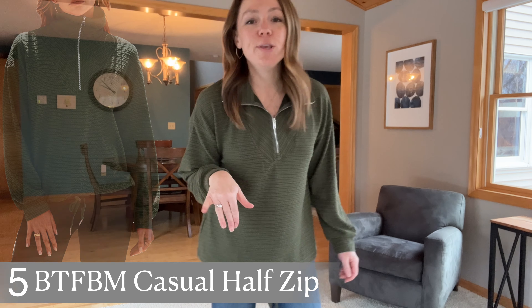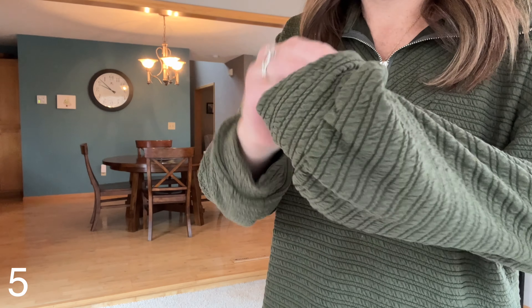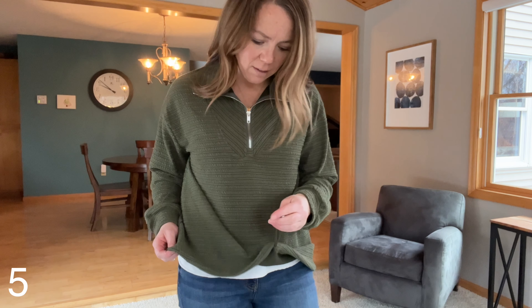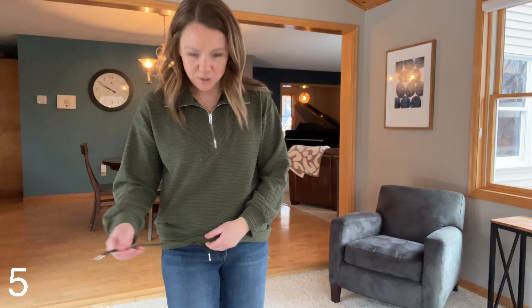This one is by the brand BTFBM — which stands for Belong to Fashion, Beauty, Merriness. The material is kind of strange, with this weird fabric and a stretchy feel on the outside, and just soft on the inside. The sleeves feel long enough — this is a medium, true to size. It's got a tie at the neckline; in the listing photo, she's got it zipped up to the top with the tie. The material is not super luxurious for 20 bucks, and I probably would never really wear this. I don't know means I'm not going to keep it, but you can do with this information what you wish.